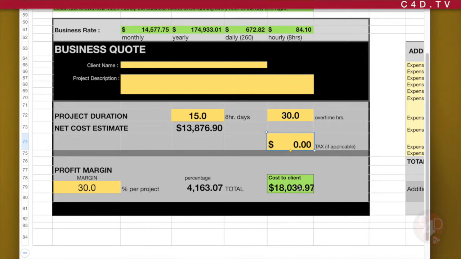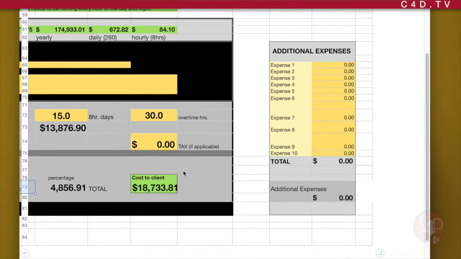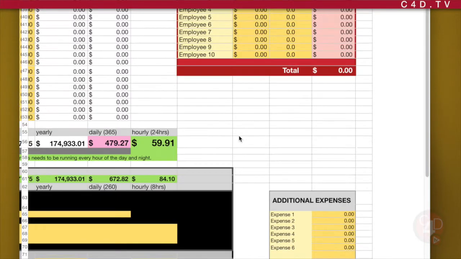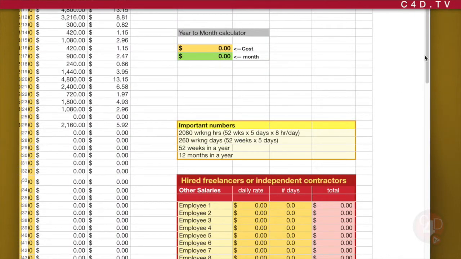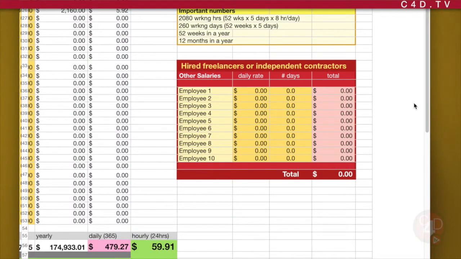If you want to make additional money, you can increase this, let's say, to 35%. And of course, this would be the cost for that. Now, the same as before, you can have additional expenses. So right now, you only have yourself as the main employee. You are the CEO, the graphic designer, the janitor, the guard, everybody. You are the one answering the phones and doing the work. So it's only you and yourself.